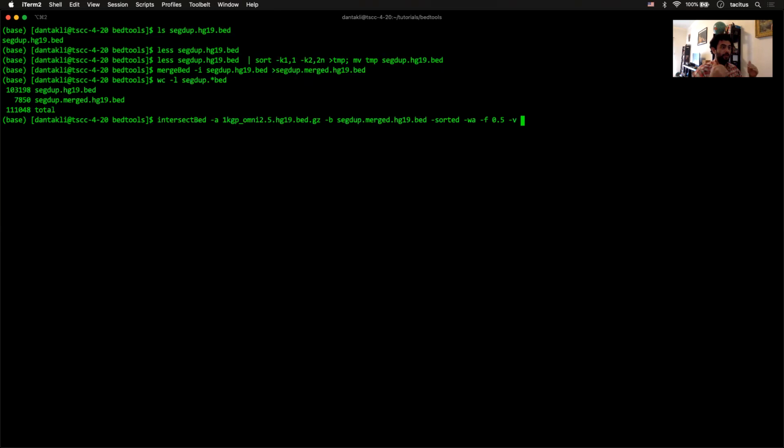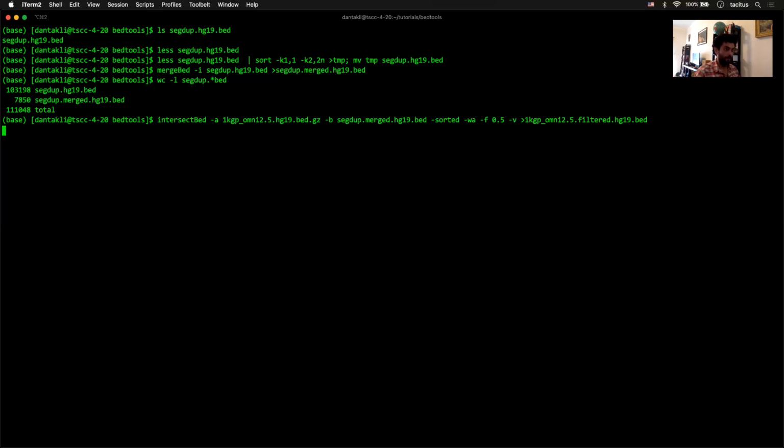So now it's going to say, give me the variants that do not overlap 50% or greater. And now we're just going to write it out. Filtered dot bed. We'll get there later. And it should be pretty quick.